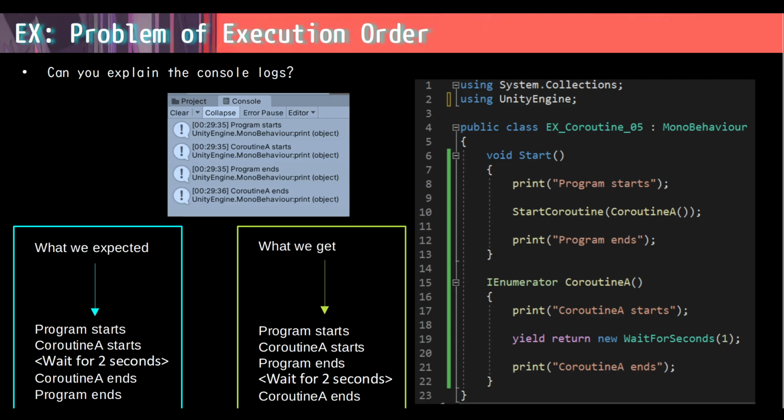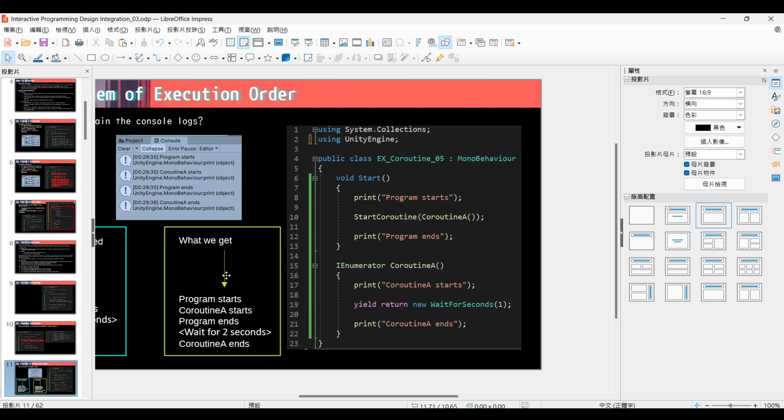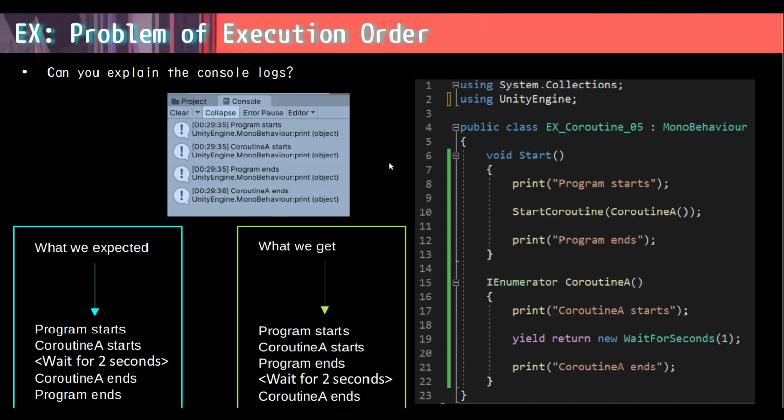But unfortunately, you will get this. I need your help to try the code and see by yourself. Clearly you get this kind of error message, and think about why. So let's do the exercise on page 11. This is the first important exercise we are going to have today. I need your help to try to figure out why the result is not the expected one we hoped for.